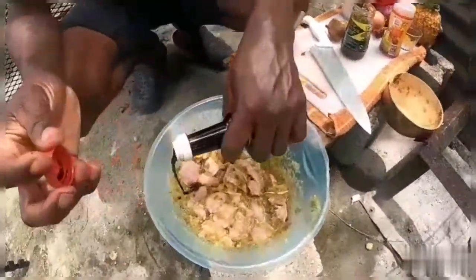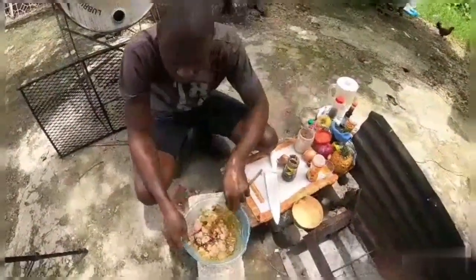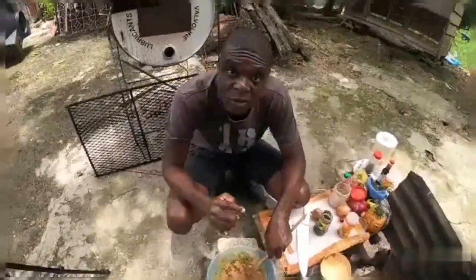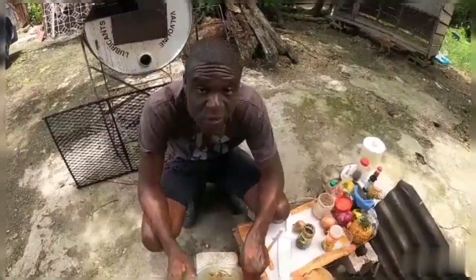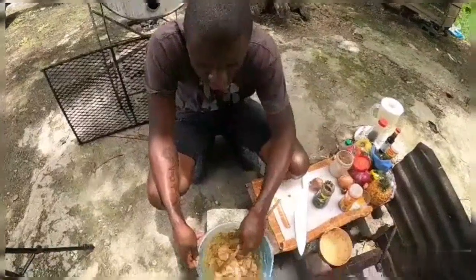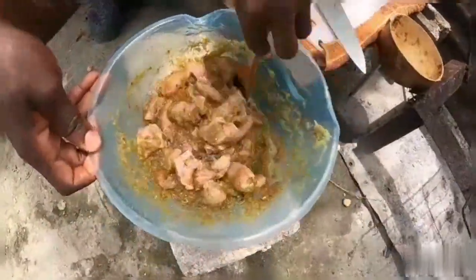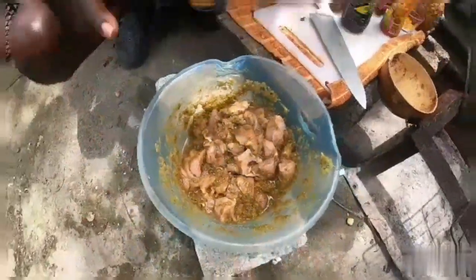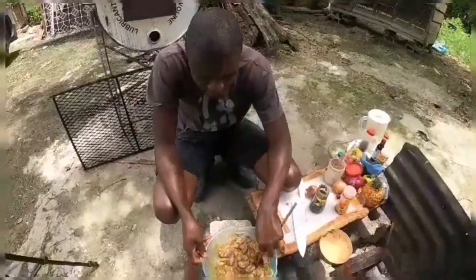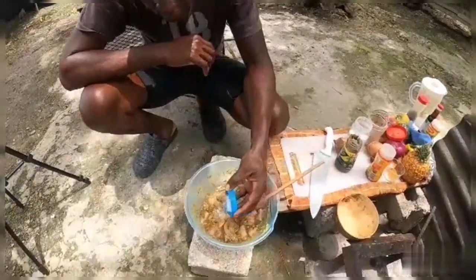So I'm adding just a little bit of soy sauce. So I'm just seasoning up the chicken and leaving it to marinate for at least 20 minutes. Just a little bit of salt.